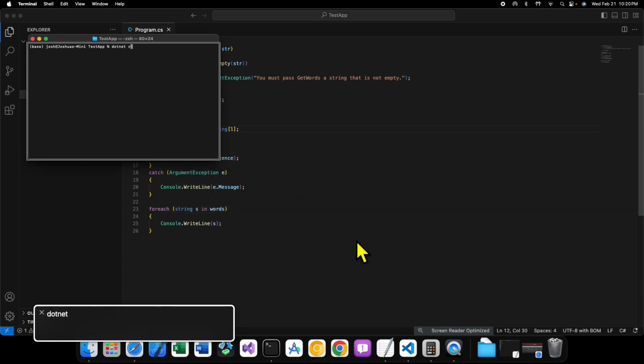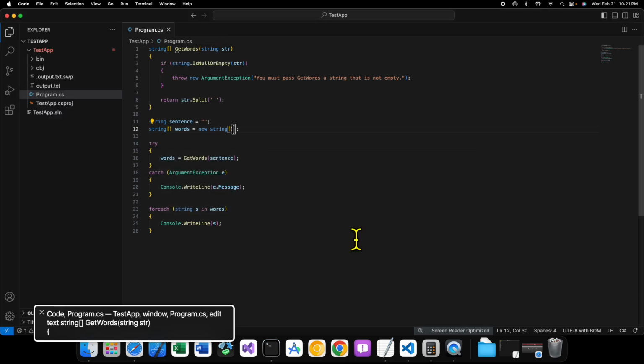Now we can try .NET run. And there we go. Now we get our message printed to the console.